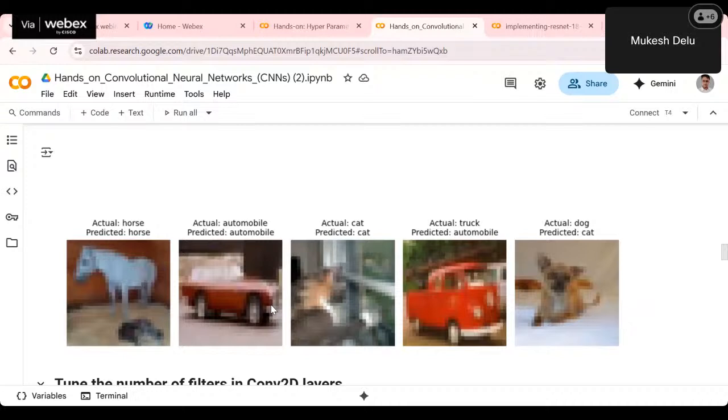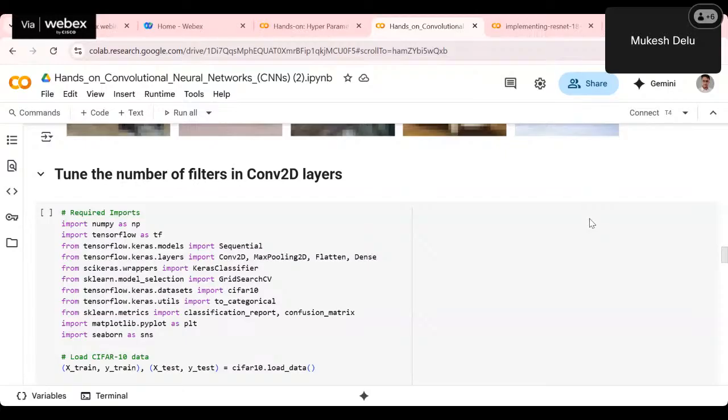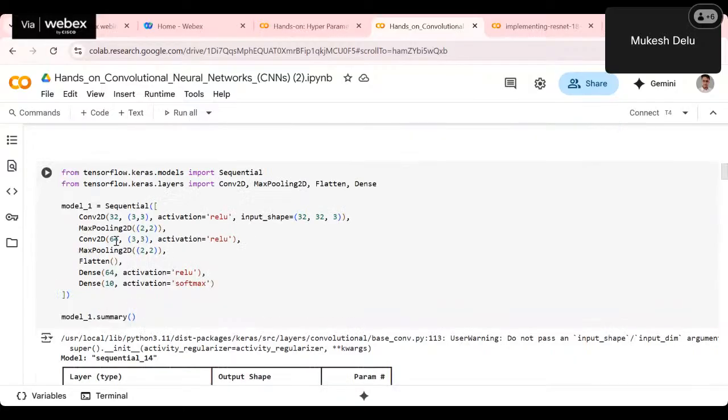So how do we tune the model to improve it? What can we do here in this model? We did not tune many things here. We want to tune what we used here. As you can see, we are using a filter value but also another value for neurons. So I made this code.